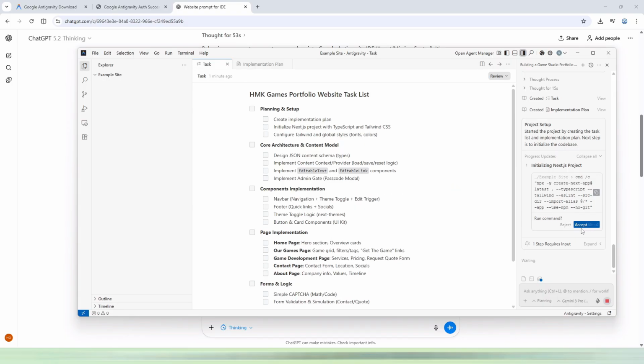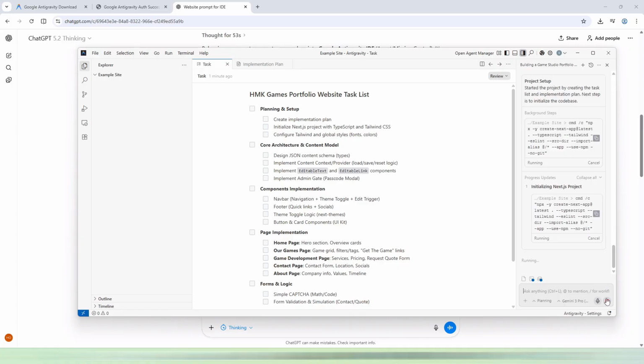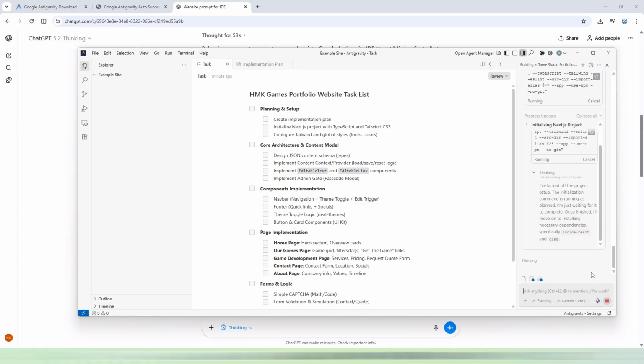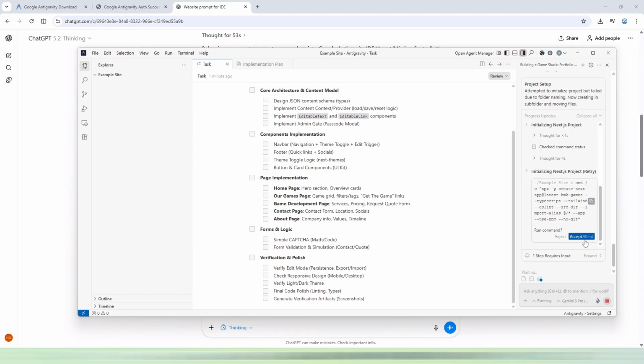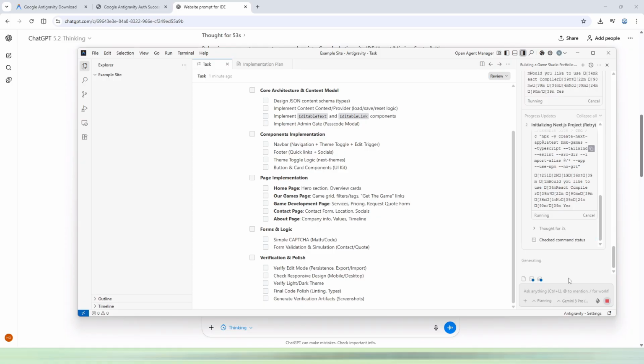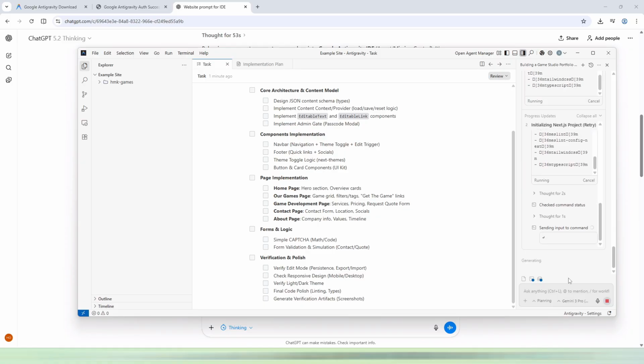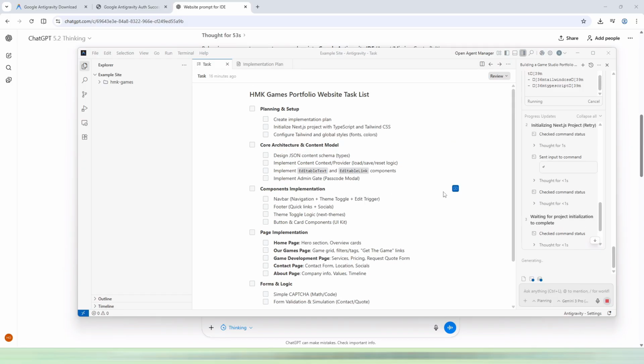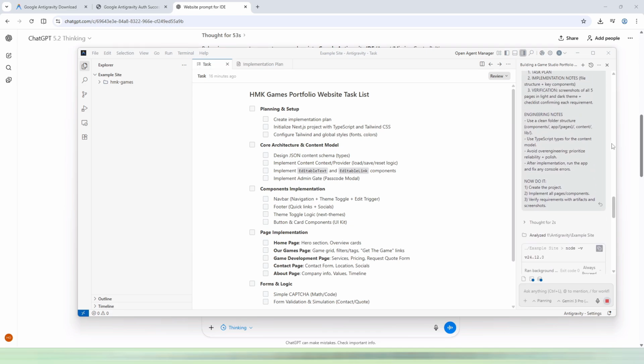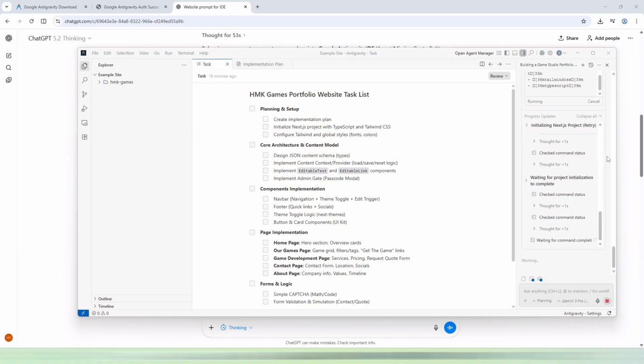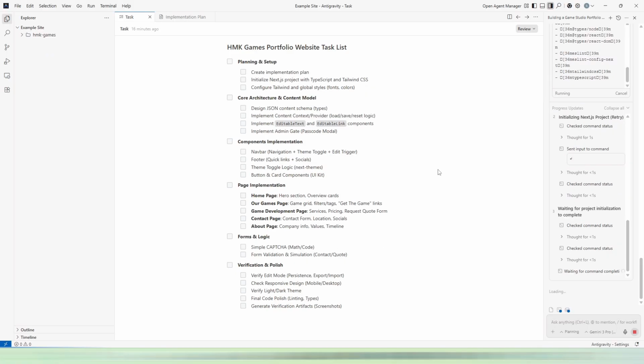I'm going to click over this accept, and as you can see, the agent is working again. Again, it's asking confirmation, so I'll click over accept again. If you want to keep things simple, then just click over this accept button whenever it comes. Well, it's already 10 minutes and it's working. As you can see, it's implementing things one by one and it's already implemented many things here. So let's wait for it because I gave it a hard task.